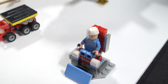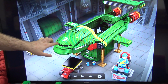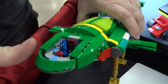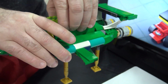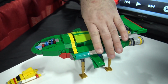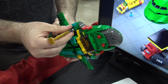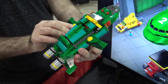So a quick run through of the design. As you can see, the image up here has the cockpit piece on with the cockpit windows, and here I'm showing it with that piece taken off to reveal the inside where the micro figures can be placed. The cockpit details will be printed on here, I imagine, that I propose. It's got a pod that's detachable, and the smaller vehicles can fit inside, like the elevator car. They go inside, and it can go back in. And the legs can detach for when it's flying. So I think it's a very cool display and play item with cool features.